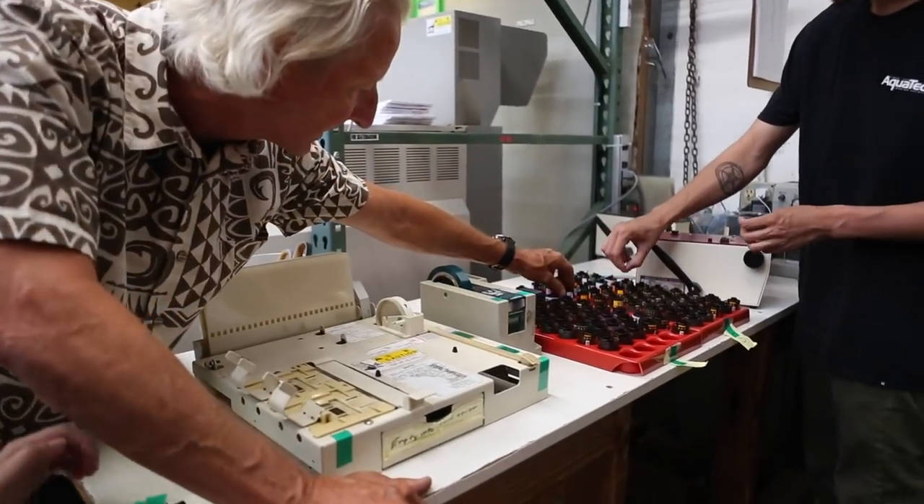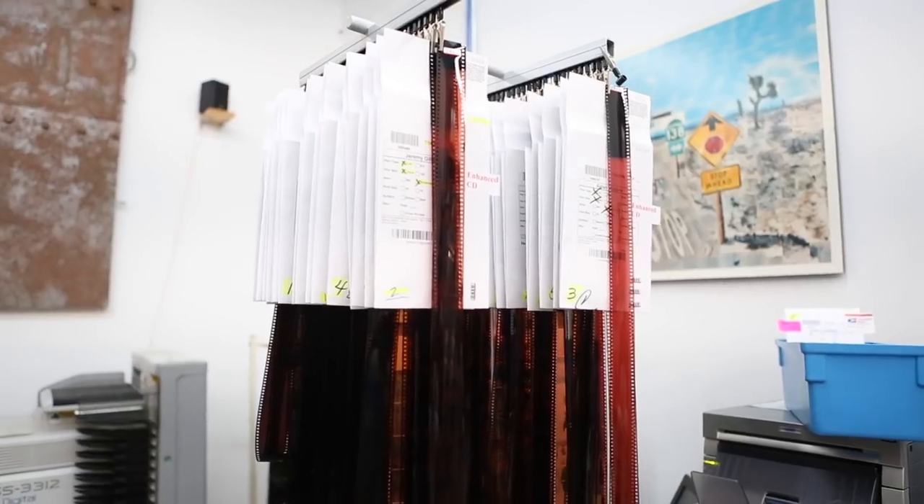We built the business realizing that so many labs had closed and most people need a convenient and reliable way to get their film competently scanned, developed, and printed. Film has resurged in the last few years. We see lots of evidence of people new to film — we got a letter recently from an older gentleman whose son turned him on to the Darkroom because the kid had been shooting film, and the dad got re-interested after shooting digital for the last 15 years.